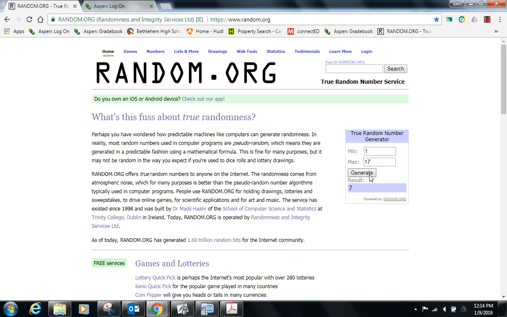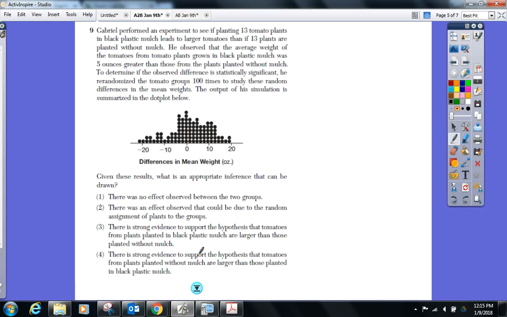Okay, here we go, Catherine. Look, guys, I'm going to make this easy on you. All right, don't get freaked out. Here's the first thing you need to find on any of these dot plot problems. What is the observed difference between the two groups? Sometimes they'll give it to you like they do in this problem. Sometimes you may just have to do a quick subtraction on your calculator. Can you find that there, Catherine?